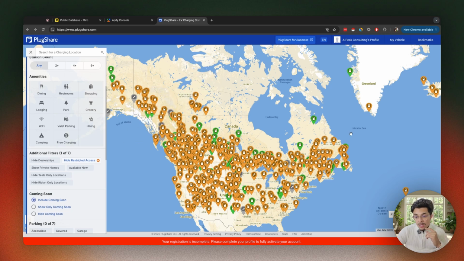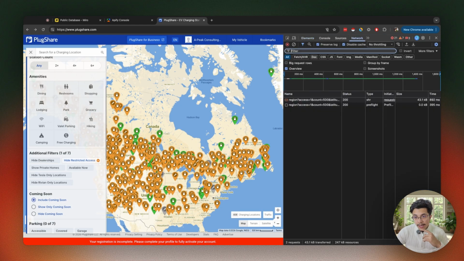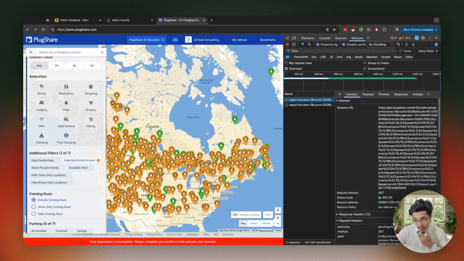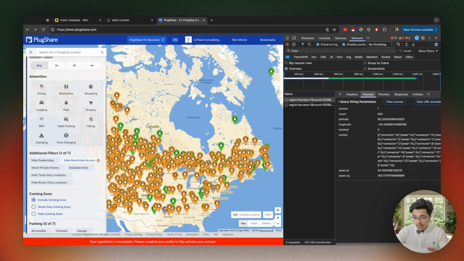So if I was to do it manually, this is how I would do it, and I would show you in a minute here. I would inspect this, and I would try to find this API over here. So as you can see, for this one, this is the API that you would need, right? This is undocumented, and if you just call this API, it's going to get you everything.